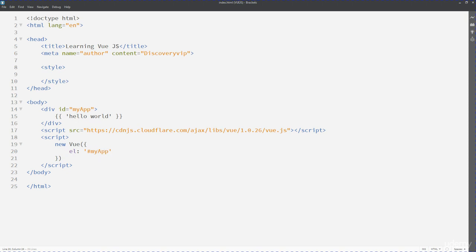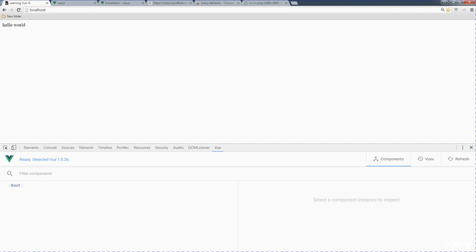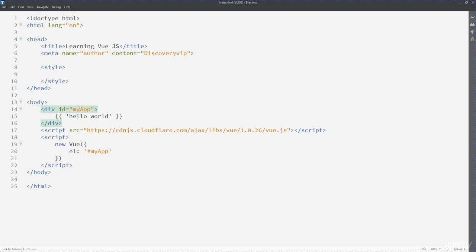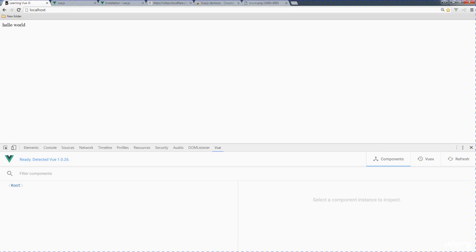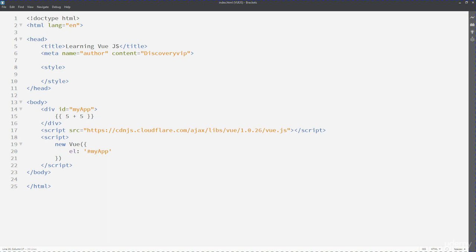So the element that's going to contain Vue and that's going to run the Vue code is going to be this one over here. Let's take a look at this now, and when we refresh it, we get hello world being output there. We're just scratching the surface right now, but we can do calculations. If I've got maybe 5 plus 5, we can see that the output is 10. Anything between those curly brackets is getting output, and it's being rendered out by the Vue library, which understands that anything within this container with the curly brackets is Vue content.